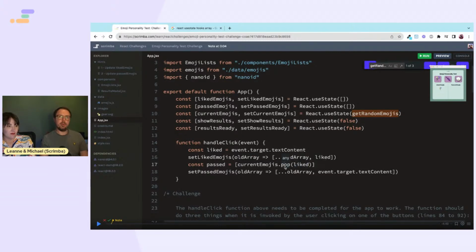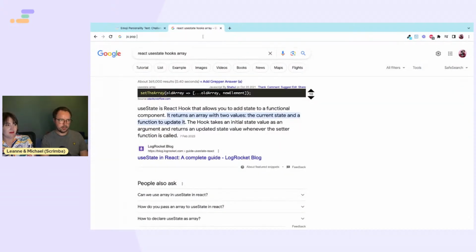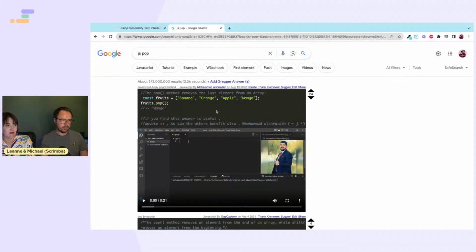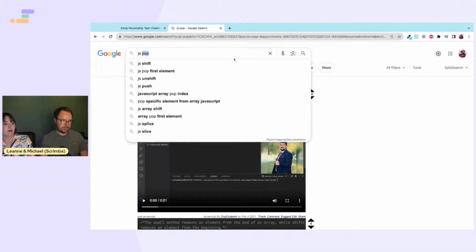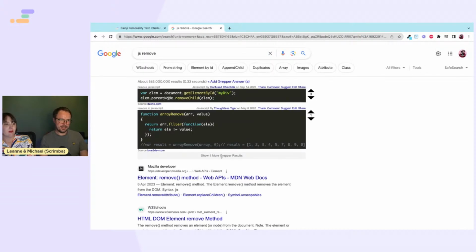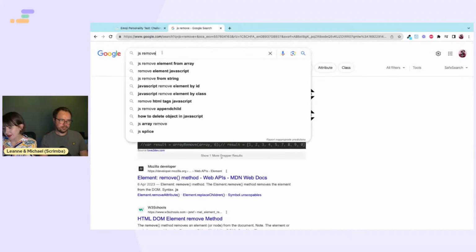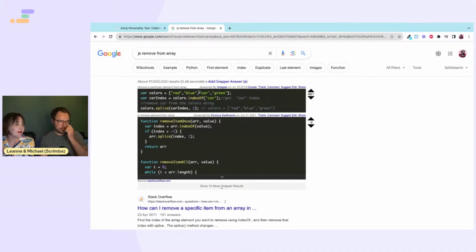No, here, pop actually returns. Is pop gonna work? JS pop. JS remove. Because pop takes either the one on the front or the one on the end.